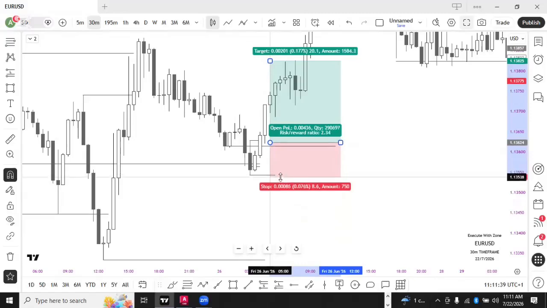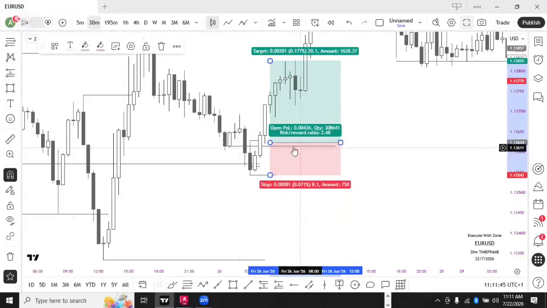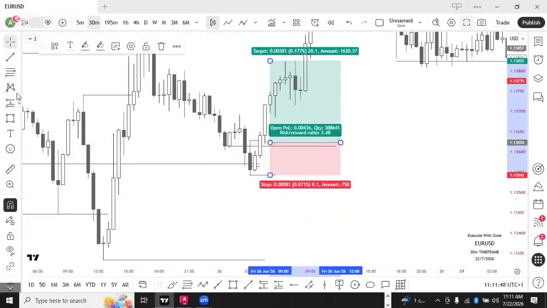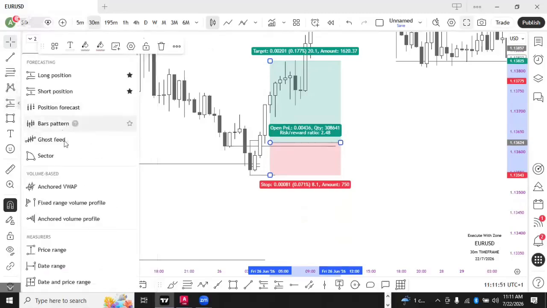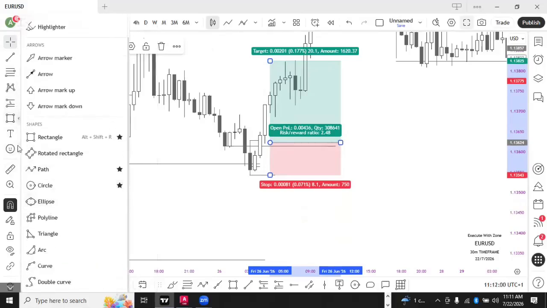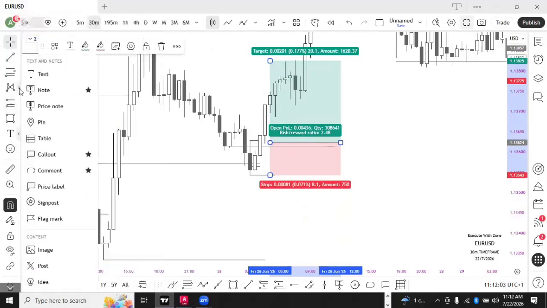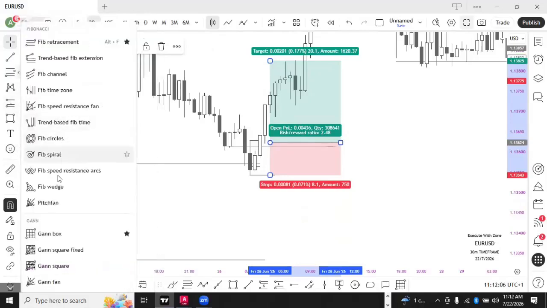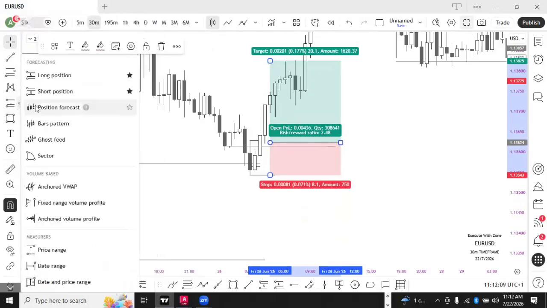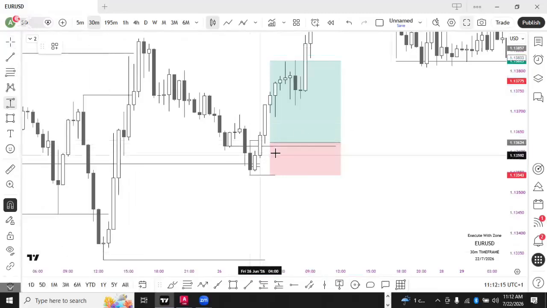So if I put it a little pips above it, that's when your measuring tool comes in. You just measure. How will you know the pips above it? By measuring it. You can just use this. What is that measuring tool, sir? I've forgotten the measuring tool, but I know I'm going to get it. I think the measuring tool is this price range. So you are going to put it from here and just measure.